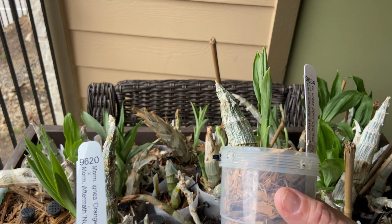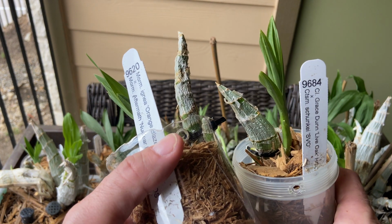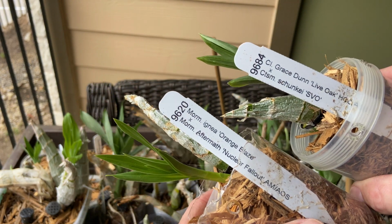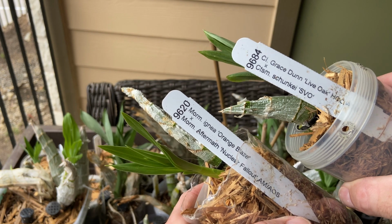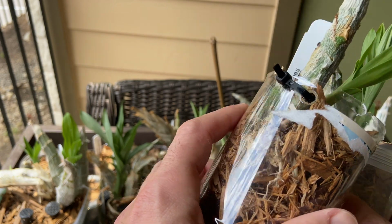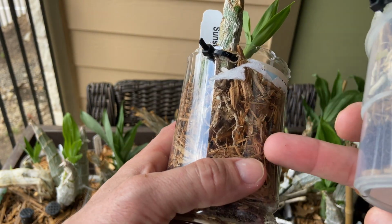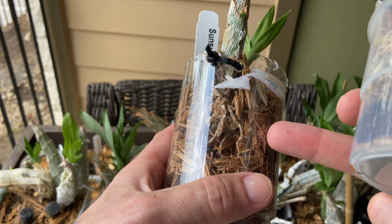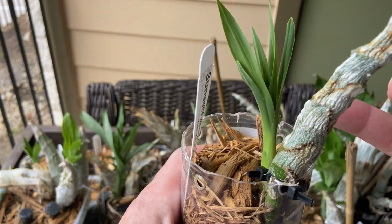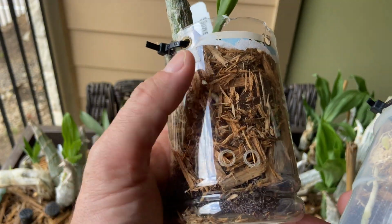So you can see the size of these guys. This is the kind of size of the plant that a lot of you got last year, and you probably got some of these same ones actually. You've got that Mormodes here on the left, and then this Clowesia by Catasetum over here on the right. And you can see how far along they are. For the Mormodes, you can see that the new root is about that long. So it's doing a good job, and you can see how large the growth is, but this is nowhere near time to water. Not even close.